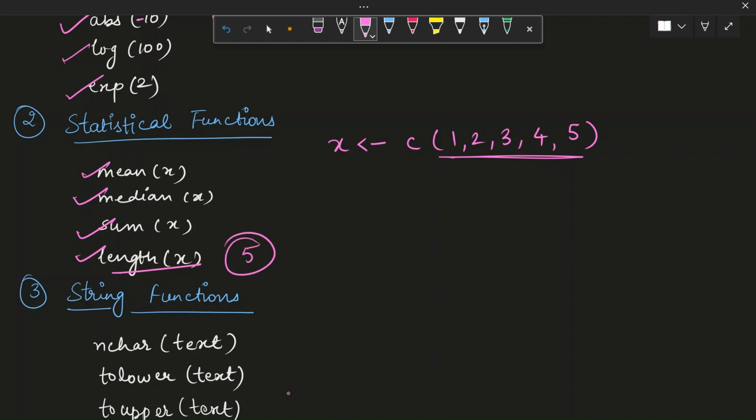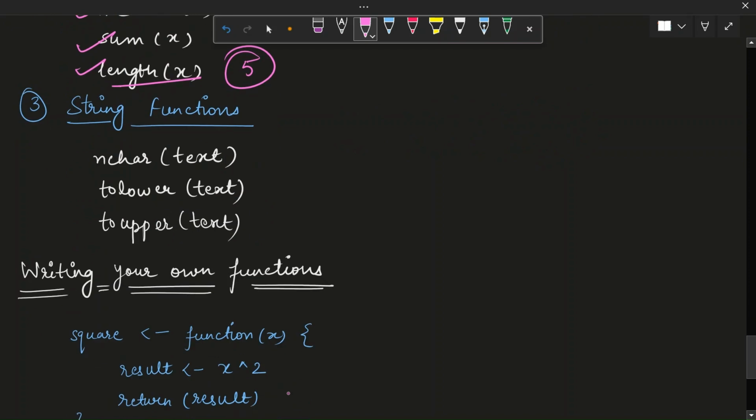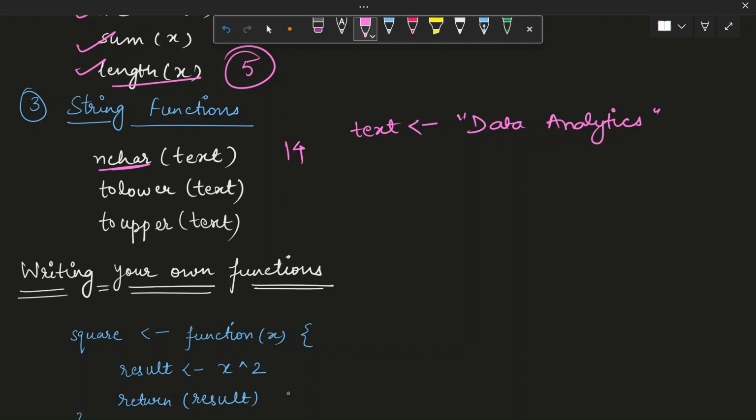Then we have string functions. Suppose we have a string here. Let's take a variable text and enter this string into it as data analytics. The nchar function is used to calculate the length of the string, and here it would be 14. toLower just changes the case of the string.